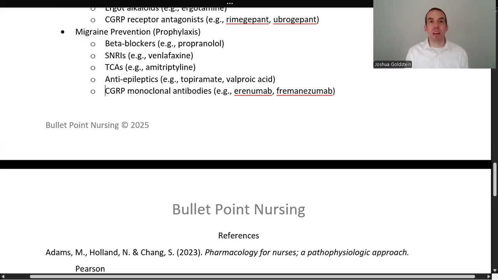What are the options that we have for migraine prevention? We have beta blockers, SNRIs, TCAs, anti-seizure medications, and again, the CGRP medications. Now, I do want to clarify, all of these medications are daily medications. So these medications would be if the patient is having migraines more than just 2 or 3 a month, where they just say, I'll just take a pill when it happens and I'll be fine. If it's becoming more than that, or even if those 2 or 3 per month, the patient makes the determination along with their provider that even 2 or 3 a month is terrible for me, I can't take it. I'd rather be on a preventative medication, take a pill every day, and just never have one. If that works out, that's a decision for the patient or provider to make, and that would be appropriate.